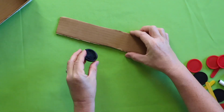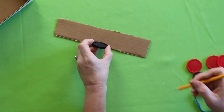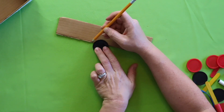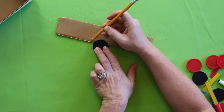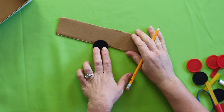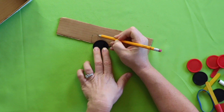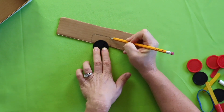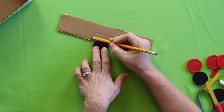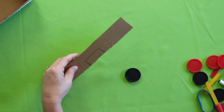So the checker is going to be going through this flap. It can't go through that flap right now because it's not a hole. So we need to measure how wide this checker is and give it a little extra space — from there to there. We want it to come up kind of high like this to give the checker a nice good chance to get through. Does that look like a nice little target? We're going to cut that out.